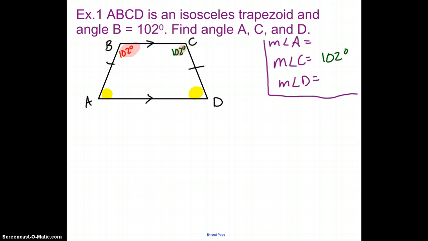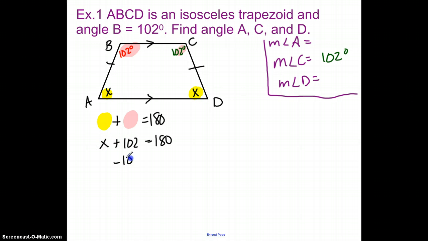Now, if I were to look at this, remember the same thing holds true that we did in the last one. If I were to take my 2 angles that are of different colors and add them together, they would have to equal 180. These happen to be same side interior angles because of these parallel lines. That would be our transversal. So if I know my pink one's 102, and I have my 180 here, if I don't know what this is, I could make this an X because these would both have to be the same thing.